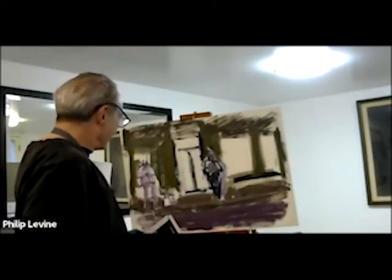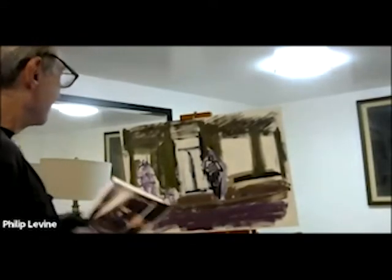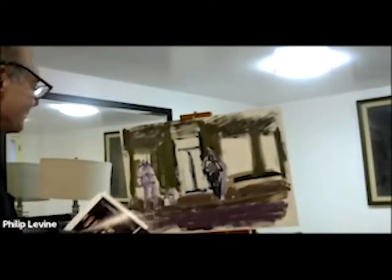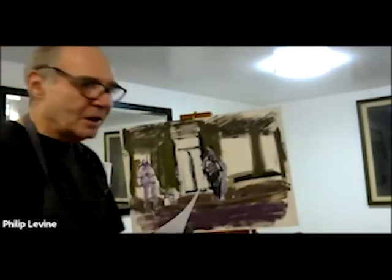By the way, the canvas I like is not this. It's called Blue Label by Fredericks. It's a smooth portrait surface, really. And the beauty of it is the paint does not soak in. It stays on the surface. It's not a struggle with the canvas like this is. It's something that I really like using. They don't sell it in the stores, Dick Blick stores. It's only available online.